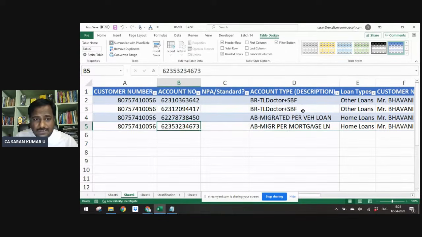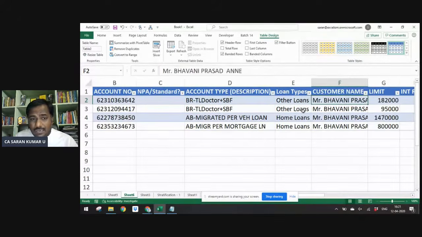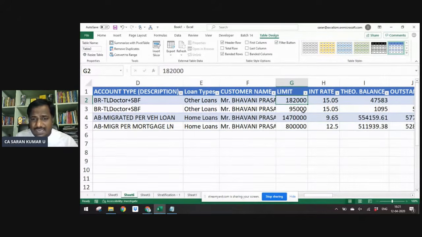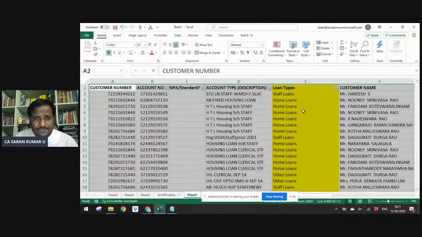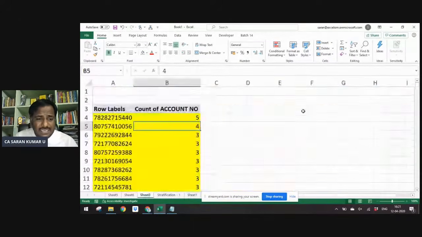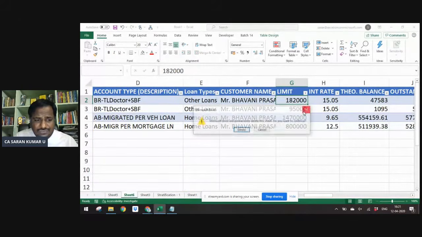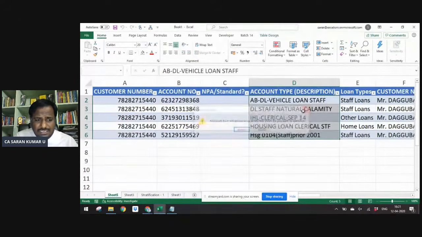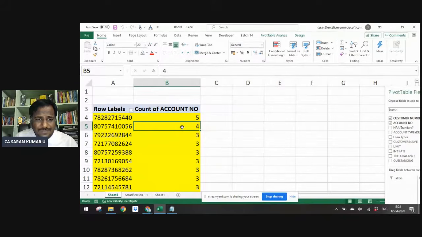So I think this doctor is very close to this branch, maybe a very good customer. I don't know the name, just for the understanding purpose. Just for the confidentiality purpose, I'll remove these names, right? So let me delete this. Now let me go and delete this. Now I'll just double click this. Now let me go and refresh this.